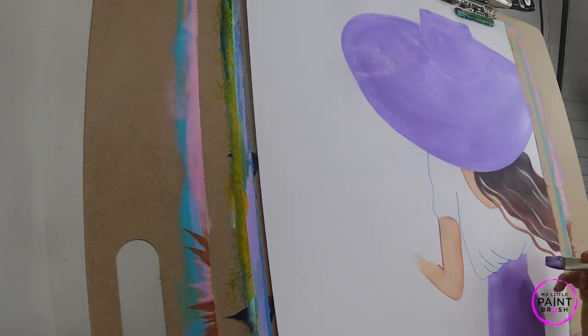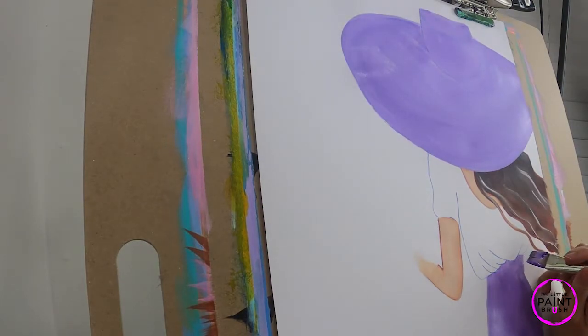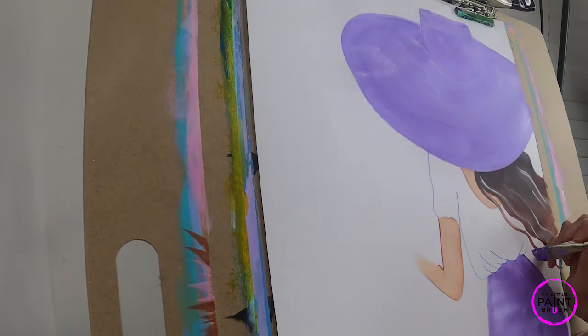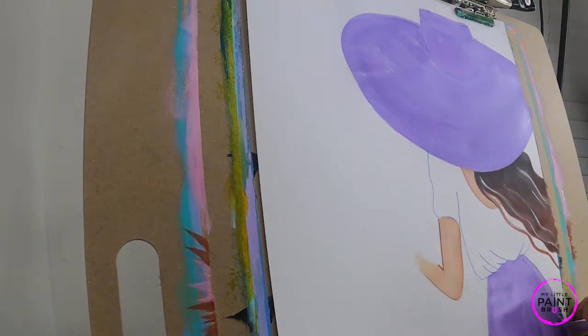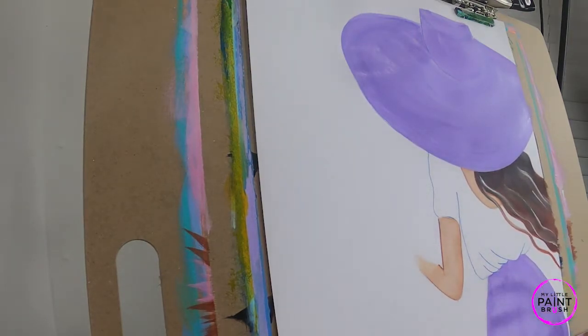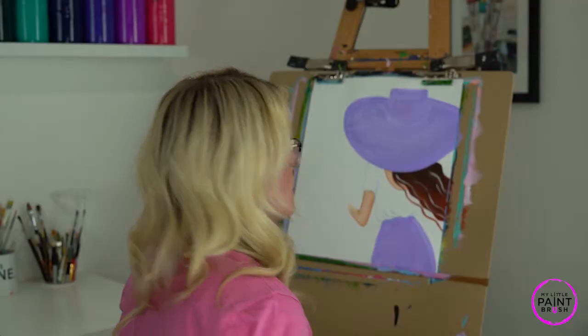Okay, now with the back part, you'll notice your shirt comes down. I'm gonna start my skirt just before the crease here. And this part rounds a little bit. Okay, so it rounds and comes down. You can bring it all the way to the edge of the canvas if you want and make it a big poofy skirt. I'm keeping mine a little bit smaller. But we're gonna brush up and down on this one. Okay, so there's our first layer. Looks good. Let's let that dry a minute.